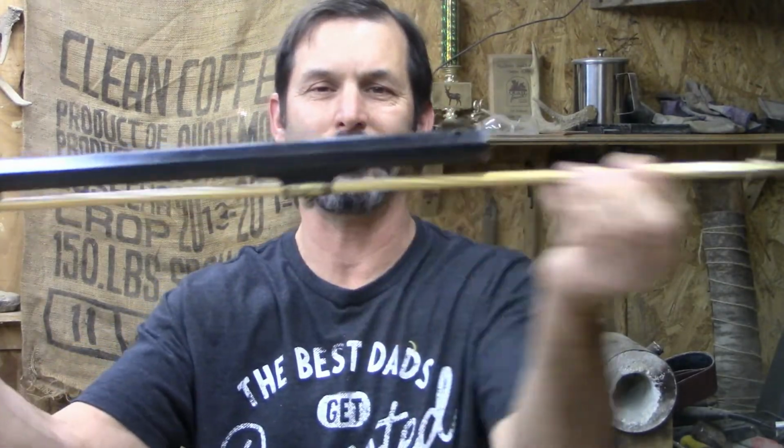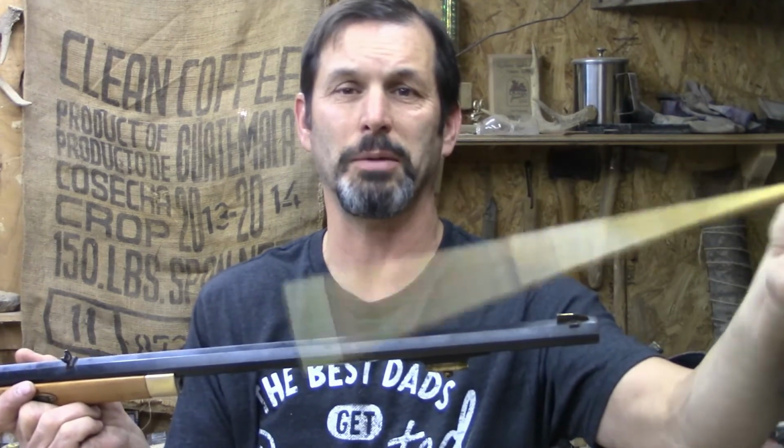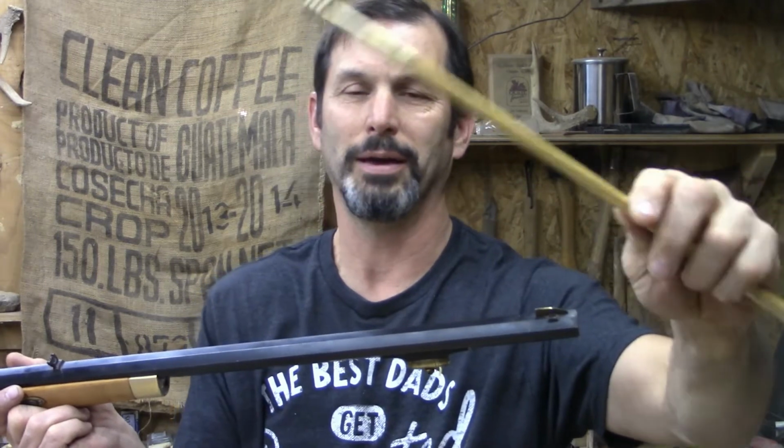The ramrod, it's not round. You probably can't see that, but it's actually got flat sides to it. That makes it easier to grip. I went ahead and put another piece of brass on that end to keep it from splitting. We got the jag on that end as well. And it's pinned, which won't come out.